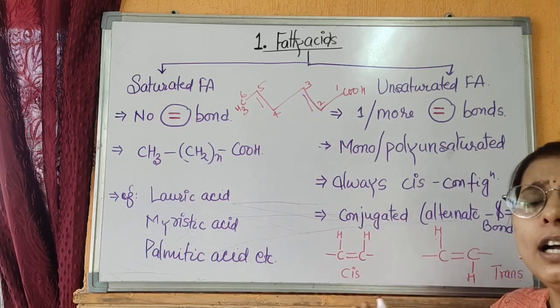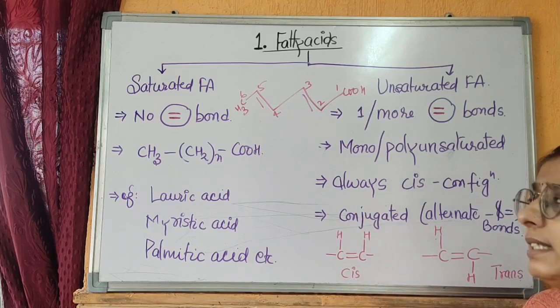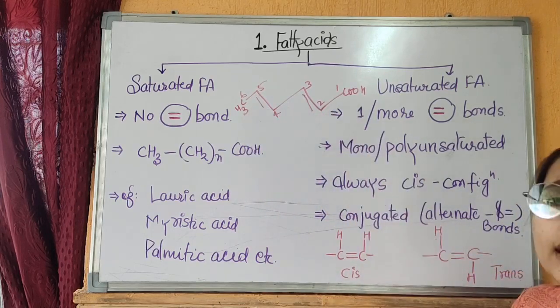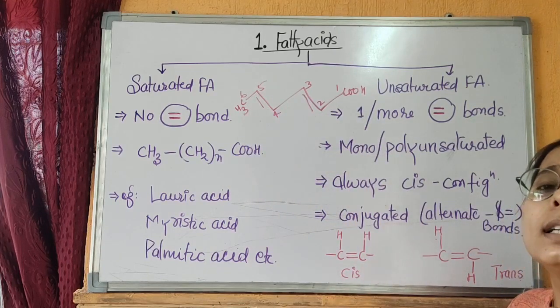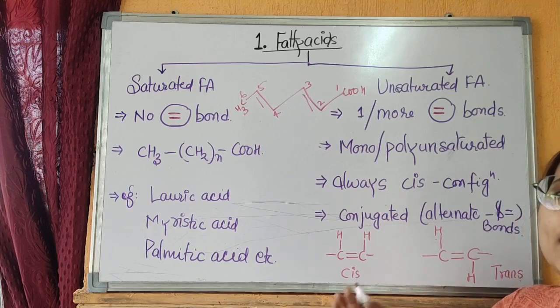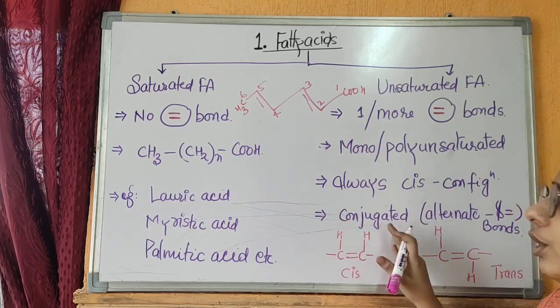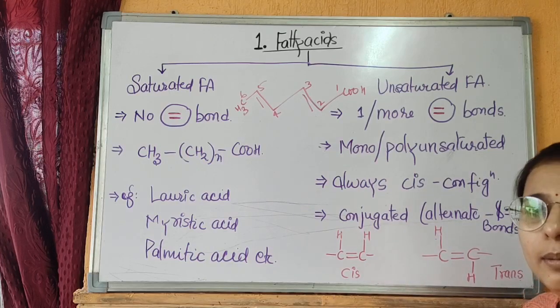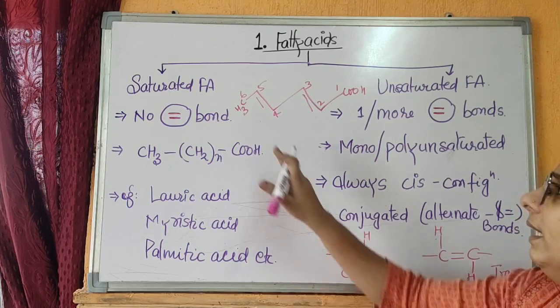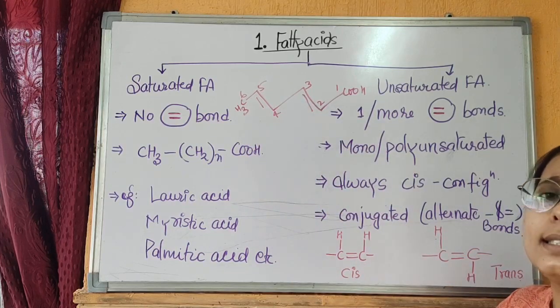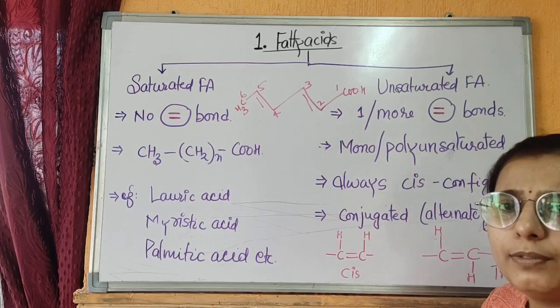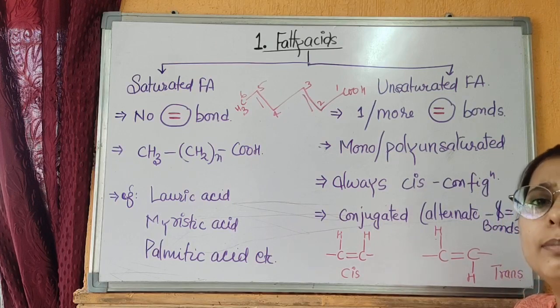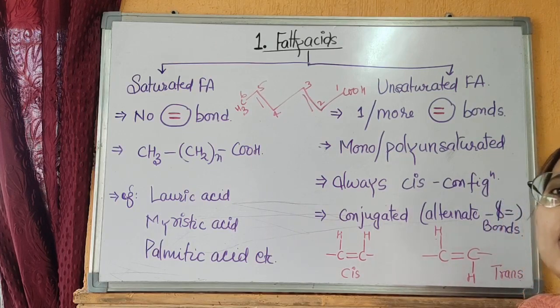When the long hydrocarbon chain of a fatty acid has a number of double bonds, it always has some single bonds too, and these fatty acid long hydrocarbon chains are in a conjugated fashion, meaning they have alternate single and double bonds in their structure, and that helps to make them stable for a longer time.